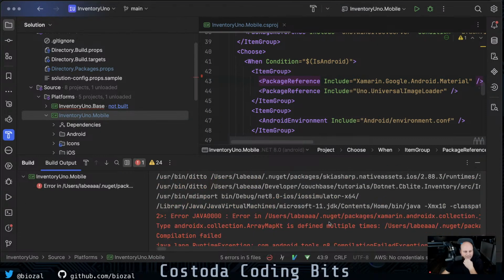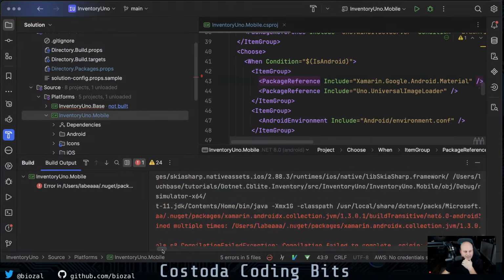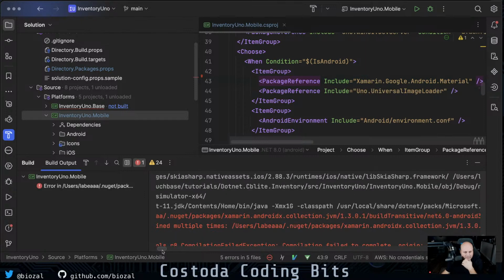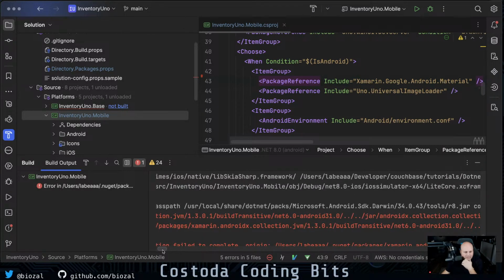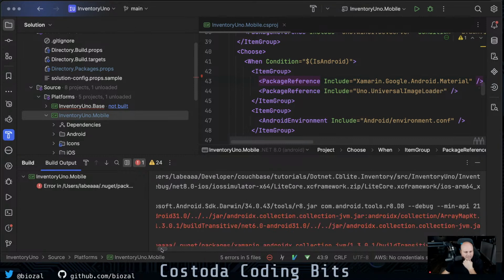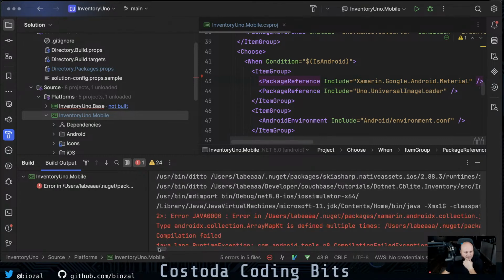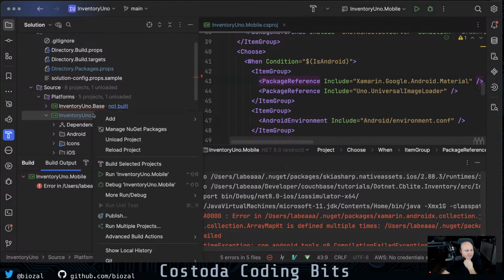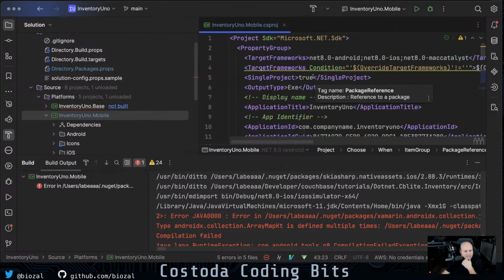We can see here that it's telling me that there's an error and the mobile won't build because of that. It's saying that there's a user in Xamarin, this version of .NET 6, which, why is it trying to build .NET 6? We're on .NET 8. Why would it be trying to use .NET 6? I just noticed that. How do I see what it says? No, it says .NET 8 up here. This is the CS project file.